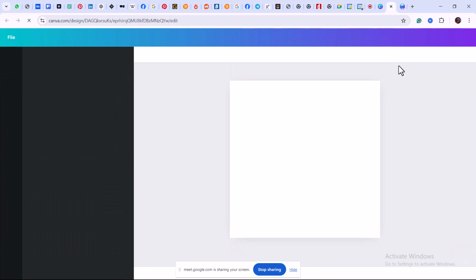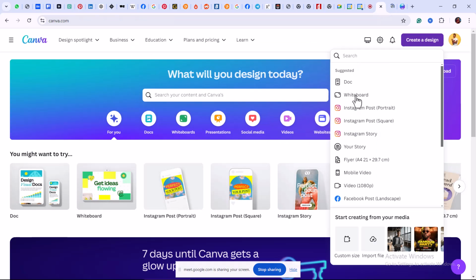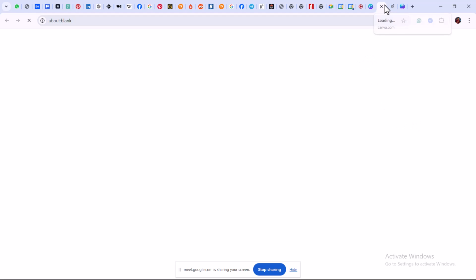So let's see if this one is still loaded. I don't know why this thing is taking time. So let me try creating a new one and just see Instagram portrait size.